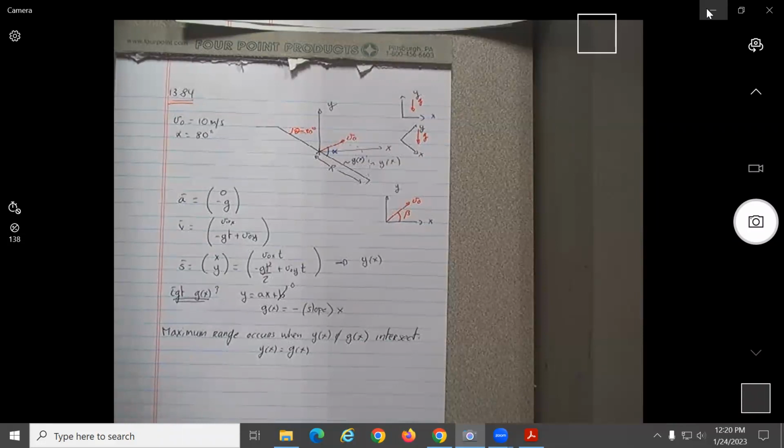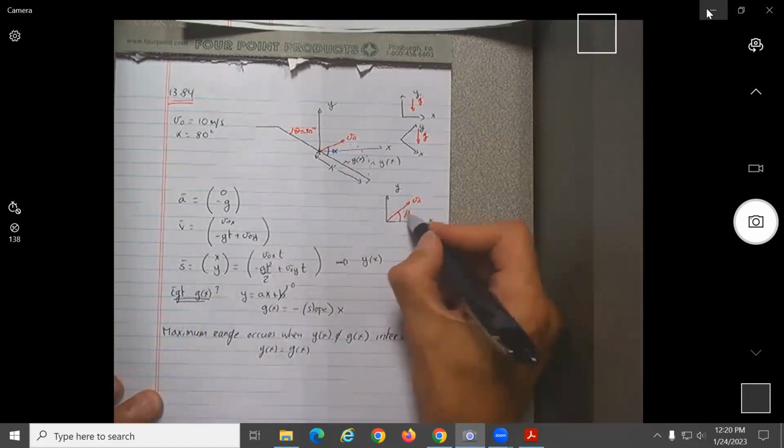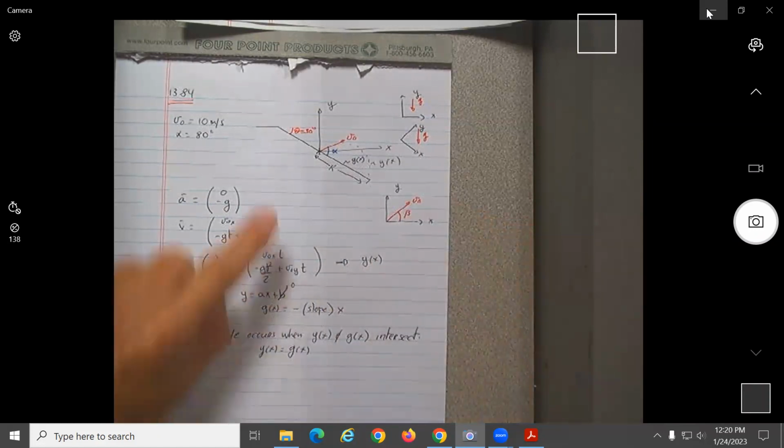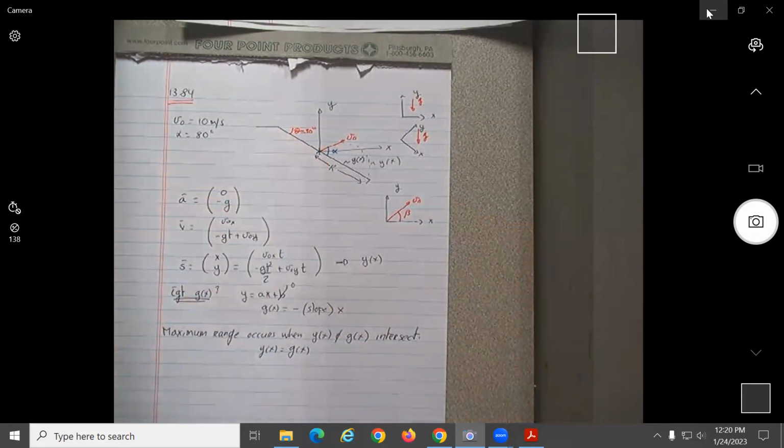But what I want to say is don't say that it is alpha. That's what I'm trying to say. It's a different angle. This is beta, okay? It's not alpha, it's not this angle or that angle over here. It's a different angle. Does that answer your question?